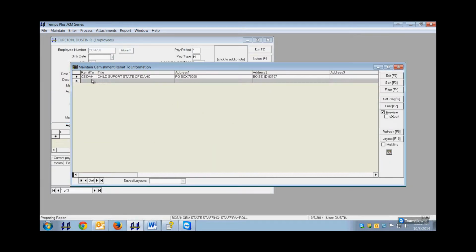And I've preloaded the child support address for the state of Idaho. And under the remit to code, what we're trying to standardize is a 6-character code to identify who that is supposed to go to, merely for quick reference. It is unscientific. So for this, we're going to use Ada County in Idaho. So the first two letters will stand for garnishment, and the last 4 characters will be the first 4 letters in that remit to address. So this is going to be for Ada County.